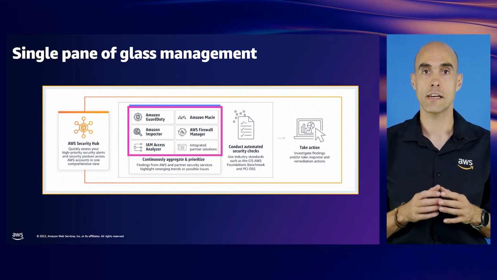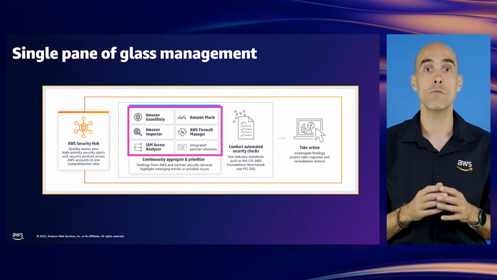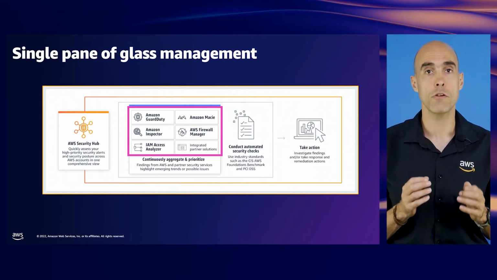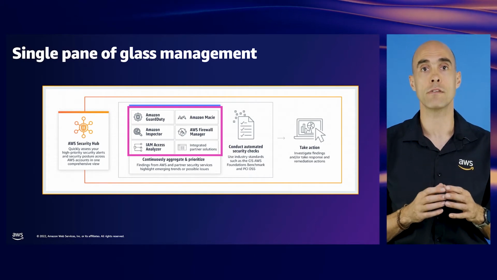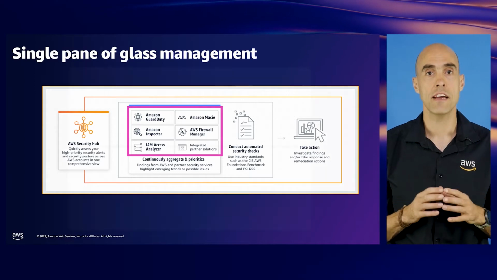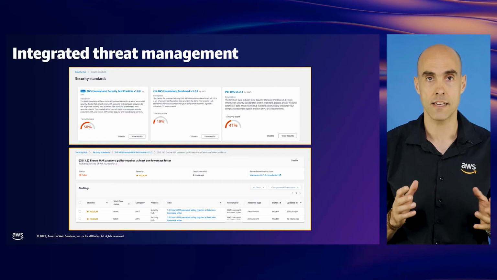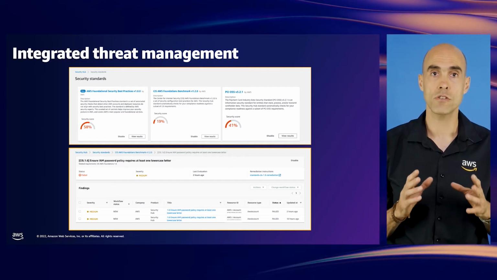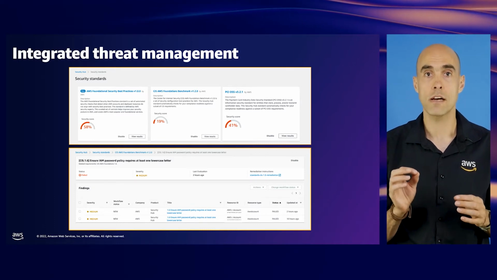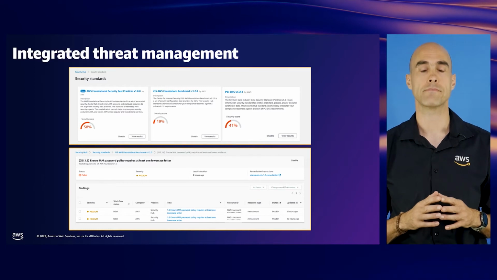But in addition to findings aggregation, Security Hub has another nice feature which would really help Acme close a few more of the security recommendations. The ability to turn on checks for applicable benchmarks that they really should have been following for the types of work they were undertaking. Within a click or two, they could turn on the CIS benchmark or PCI DSS for their payments-related accounts. And not only would it give them a score, but by highlighting the exact resources that needed attention, it would give them a good starting point for targeted remediation and to improve that compliance score.